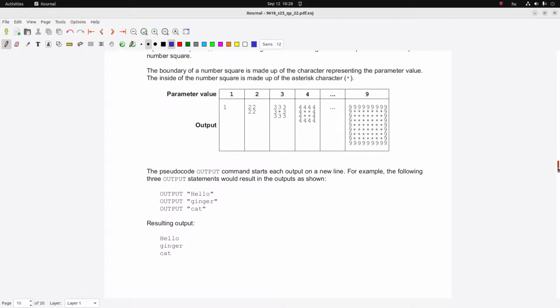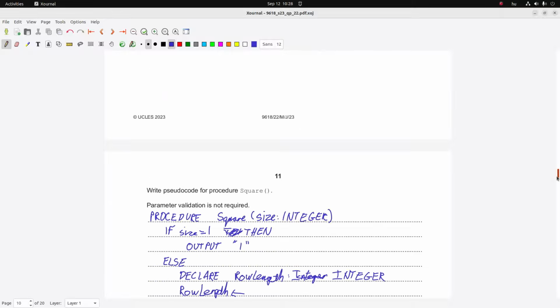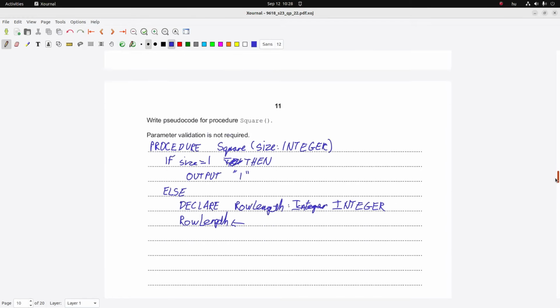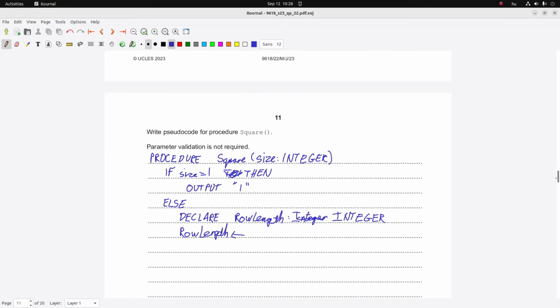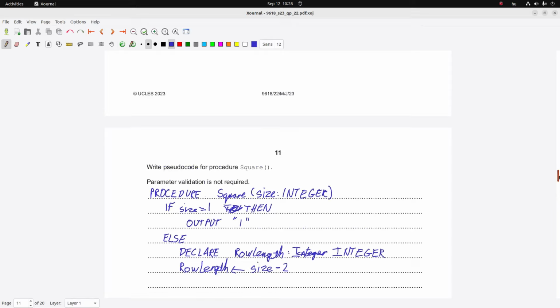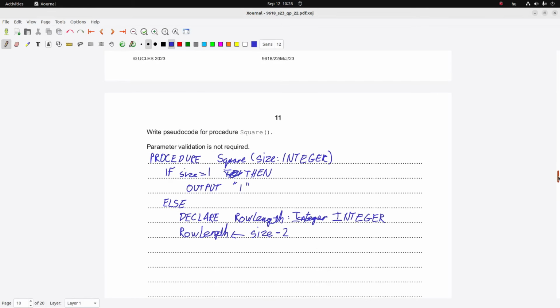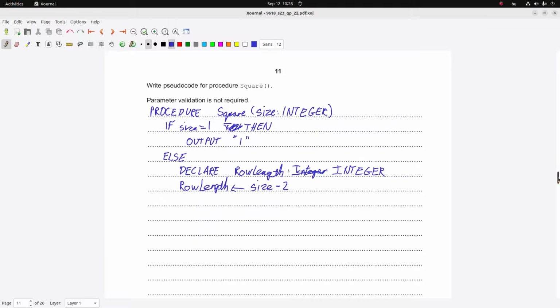Confusing, right? I just want to avoid that whole can of worms. That's why I made an exceptional case for 1. For the remainder, we should be fine. Row length is equal to size minus 2.